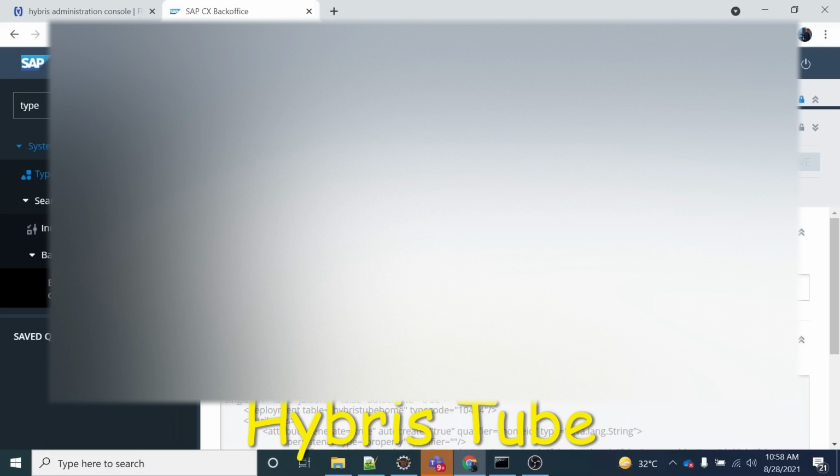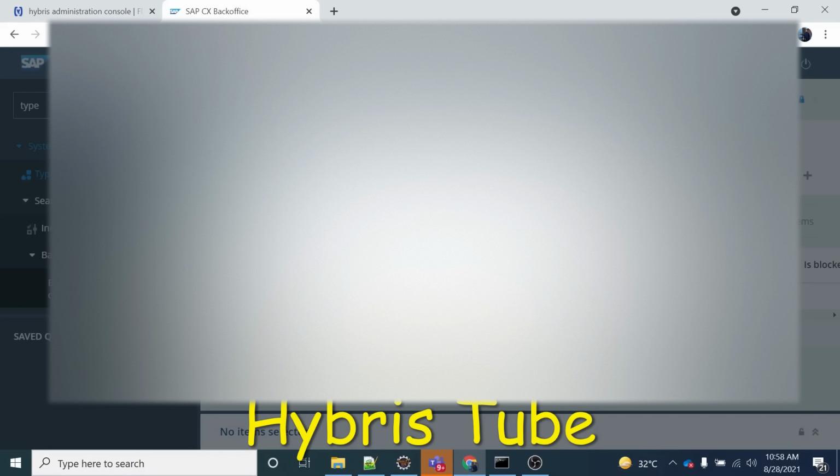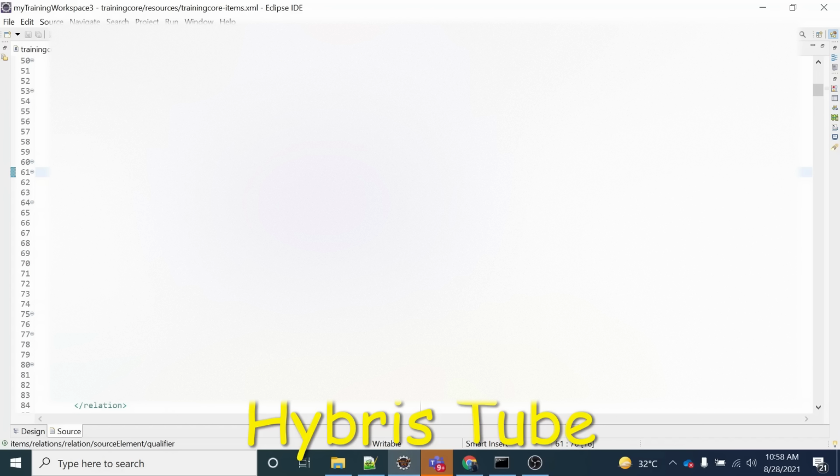Now I will go to this section and try to create one data item in the HybrisTubeHome type. I will click on the plus icon, and once I click on it, it is asking me to enter the home ID. Why is it asking me only for the home ID, not the home name? Because here I am saying that home ID is mandatory, and home name is not a mandatory field. I need to give the home ID because optional is false here. It is the mandatory field.